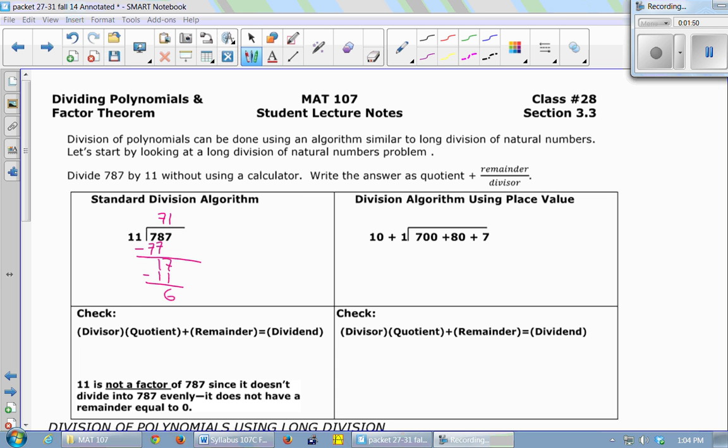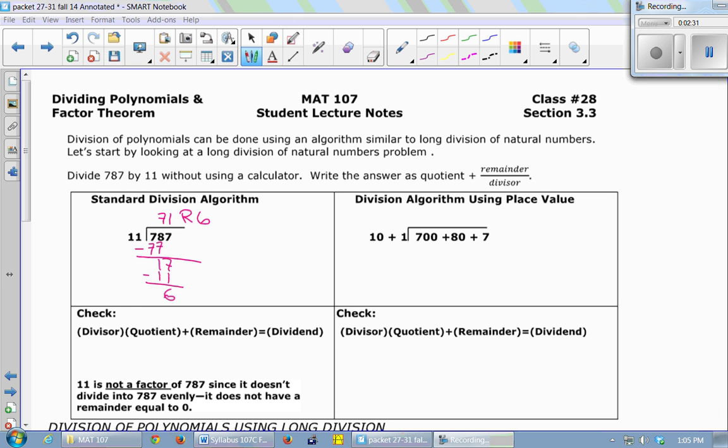So that 6, what do you do with that 6? 6 over 11, yeah, if you're in 5th grade. What if you're in 4th grade? You just write R6, remember it's the remainder. Or you could add a decimal place, 0.0, and bring down the 0, right? So we're going to go really old school and write remainder 6. You don't remember that? Well, you might have learned it a different way. How did I know that I was done? How did I know that that 6 was the remainder? 11 doesn't go into 6, right?